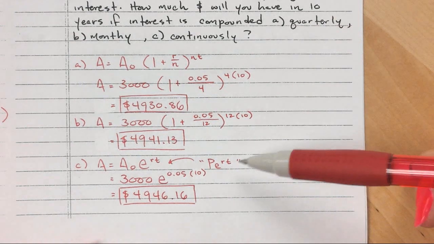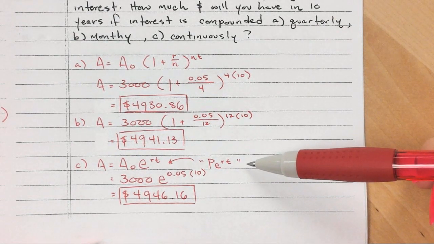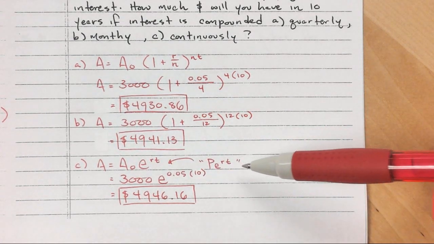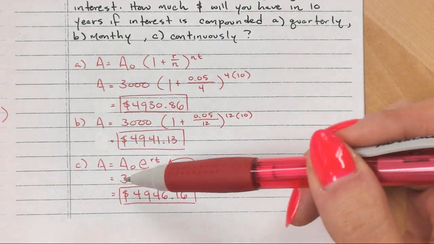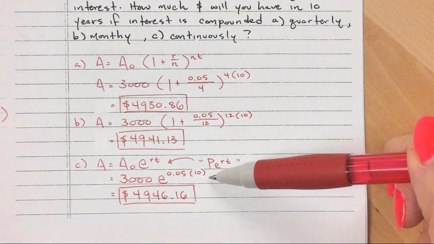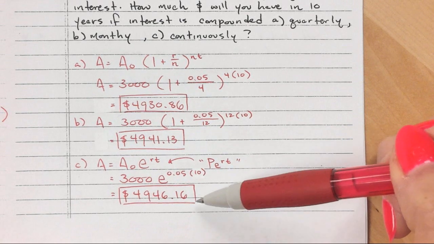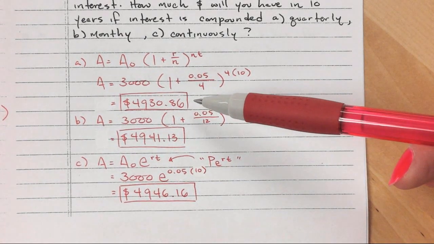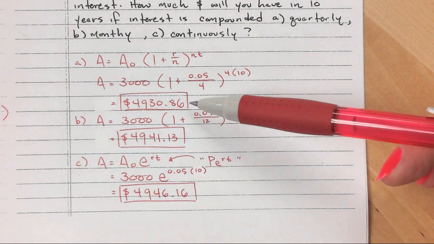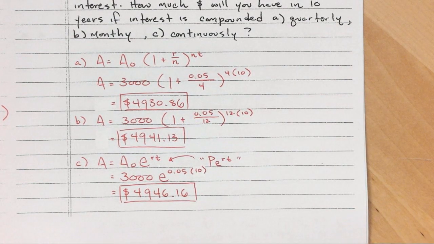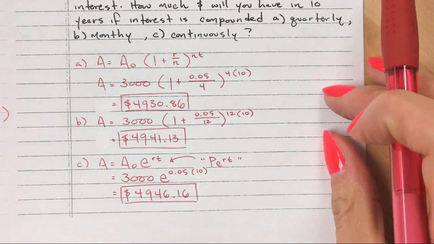And then continuously, again, is that PERT formula. So instead of memorizing y sub 0 or a sub 0, whatever that is, I just remember PERT. Okay? And then I plug everything in. There's no n because it's continuously. So I just use my new e formula, and then you put it in, and you can see the more it's compounded per year, the more money that you get. It seems like a little bit, but once you start putting money in, it just keeps adding, so things are good.